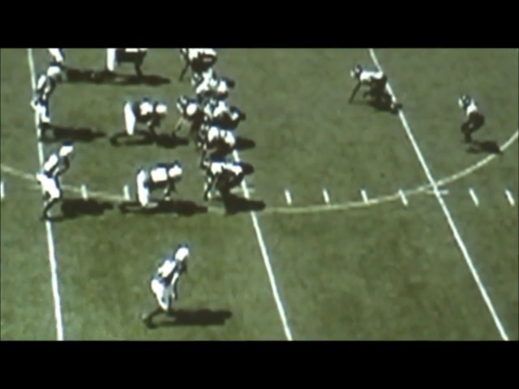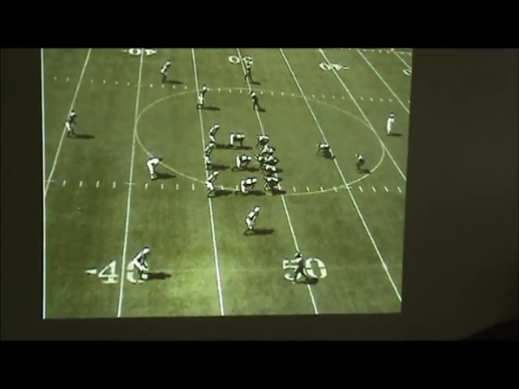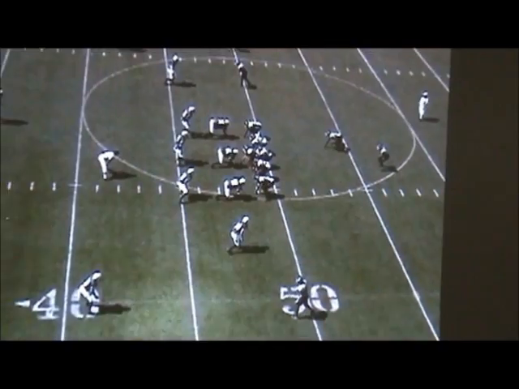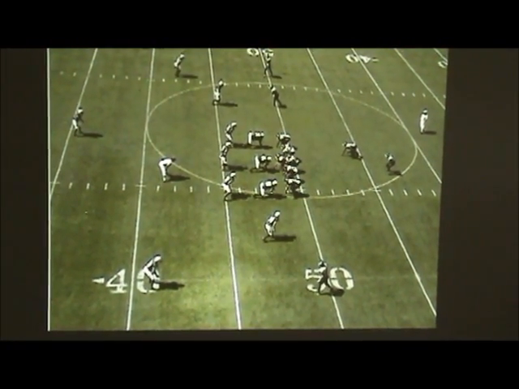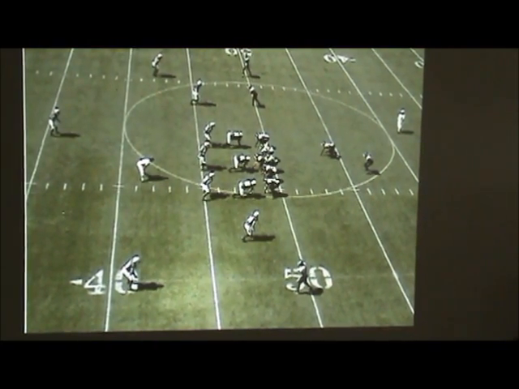Okay, so if we look at this here, the offense is actually this team on the right. If you look, there are your running backs. Here are your running backs right here. Here's your quarterback. Here's your offensive line. And they are moving the ball to the left. They're trying to advance the ball to the left. The defense is on the left, trying to prevent them from moving the ball. Right now they're in the middle of the field, at the 50-yard line.